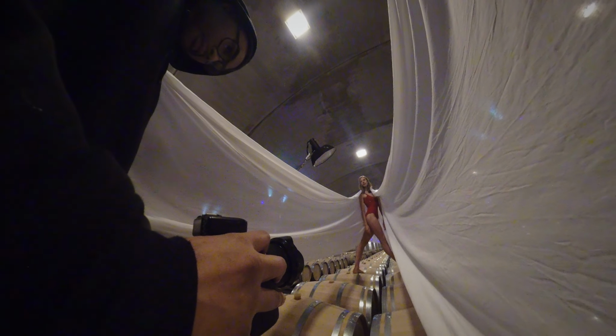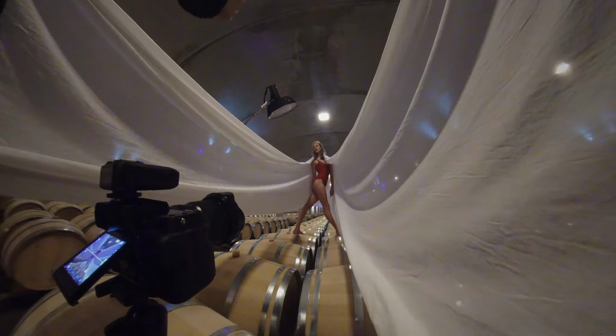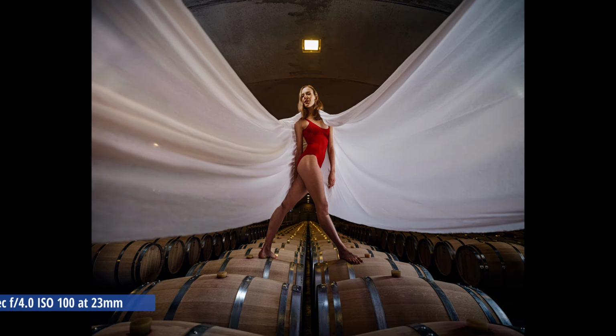We ended this session with this simple, really simple portrait, and this was an excuse for us to test and see the possibilities for us to create in the same location again with longer and bigger fabrics. Fingers crossed. I really hope we will be able to come back there. Although I really love what we have done so far, I have so many other things that I would like to create there.